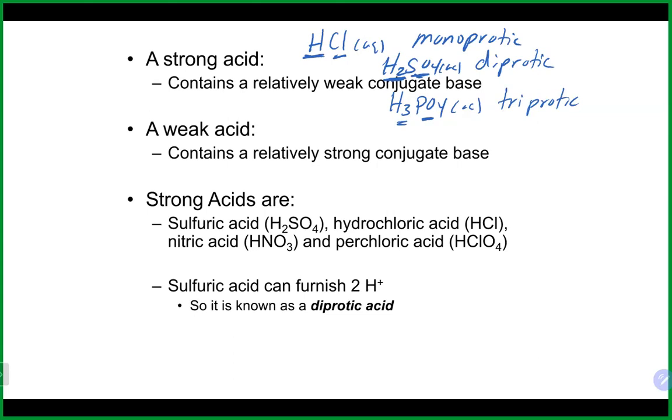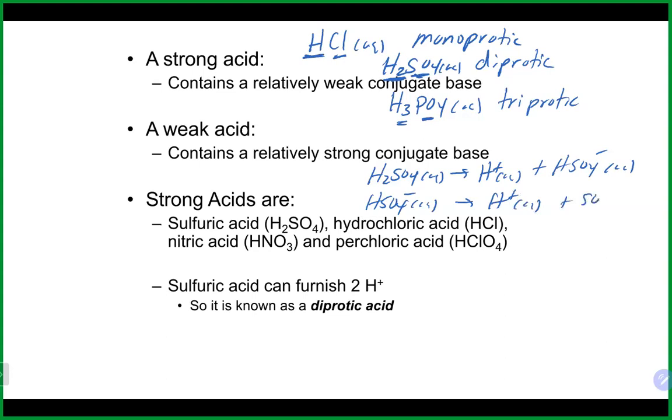Although we don't really talk too much about it in this class, if you do have a diprotic acid or a triprotic acid, the hydrogens actually do come off one at a time. So what would happen first, if we took sulfuric acid, is the first H+ would come off and we would make HSO4-. And then the second thing that would happen is the HSO4- would lose an H+ and we would make sulfate. Do you think it's easier to remove the first hydrogen or the second hydrogen?